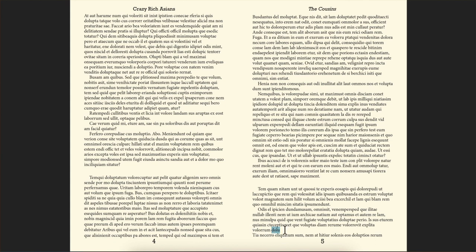But if you did see that, you would want to adjust your tracking until that word jumped up and joined the other words on the line above it, or you can increase your tracking so that the word from the line above it drops down and joins the word on the line below, okay? So that's an orphan. You don't want to have any orphans in your entire document.